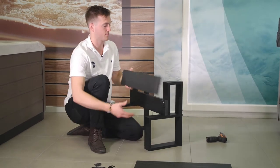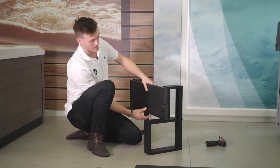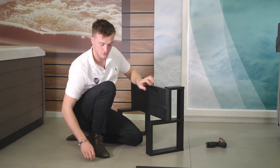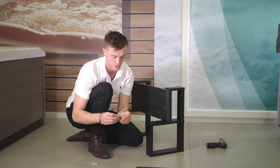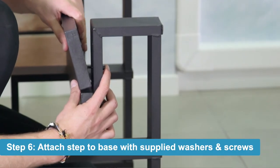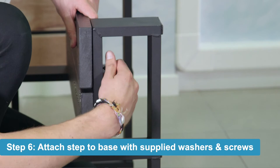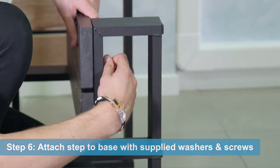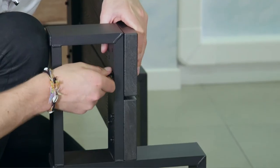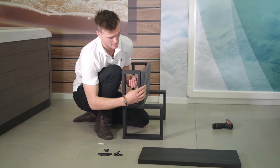Best way to do this — sit this one here. When it's actually built, there will be a small gap between these two. So what you want to do is grab the first screw and washer, put one of them through, so then you can lift this up and make sure it's in. Get that screwed in a little bit, then do the same for the other side. And now that they're in holding it all together, the other one should go in easy as anything.